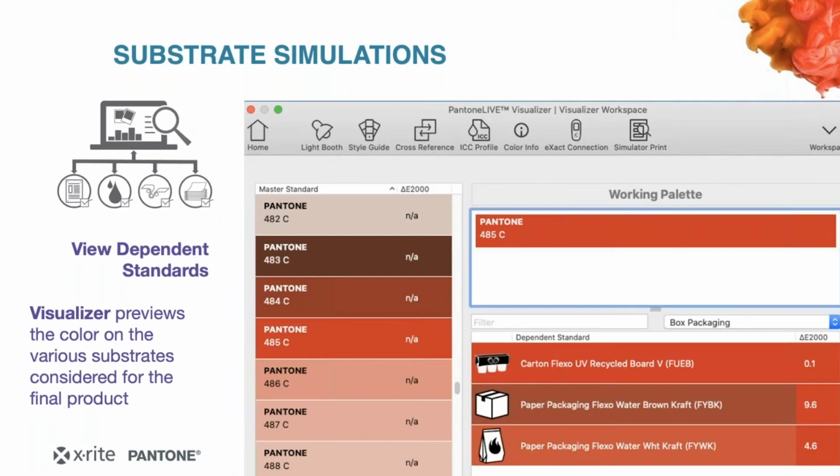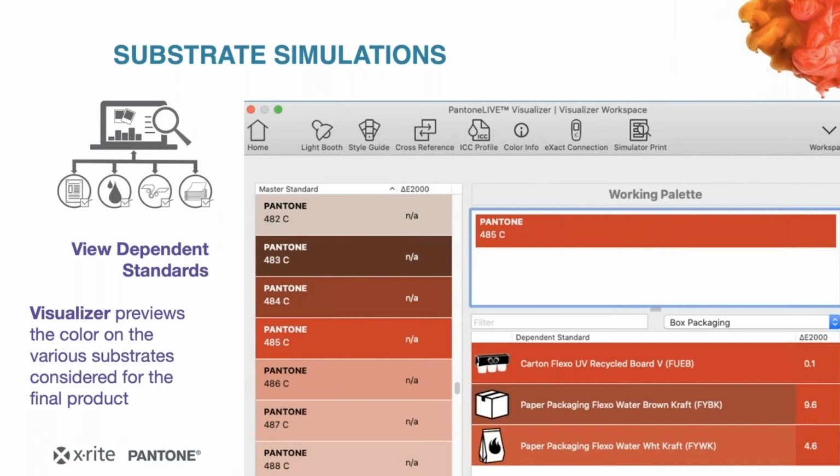So I can make decisions on what my final product may be printed on by viewing these colors on those different types of materials and printing conditions. We've got libraries for offset, flexo, gravure, different types of inks, many different kinds of materials that we print on that might go into your packaging.